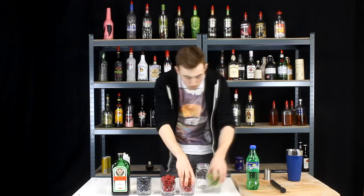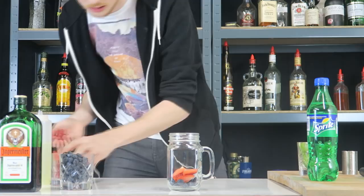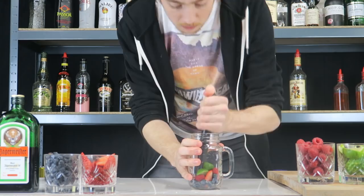What we're going to do is just take a handful of each fruit to start with and just plop them in the glass, there we go. About two limes will do — we're going to squeeze the limes and just drop them in. Then we're going to add a half shot of simple syrup in there. We're going to give this a bit of a muddle, a nice good strong blend together.